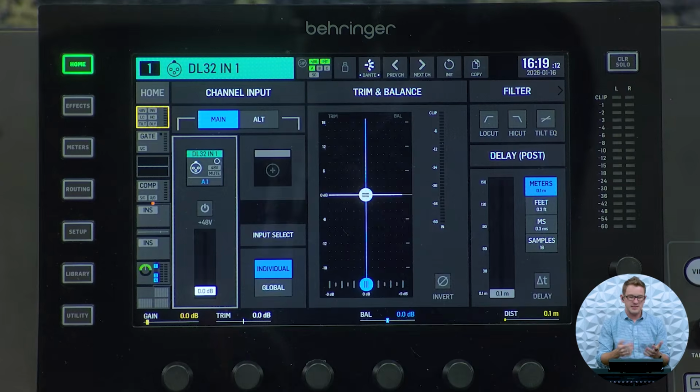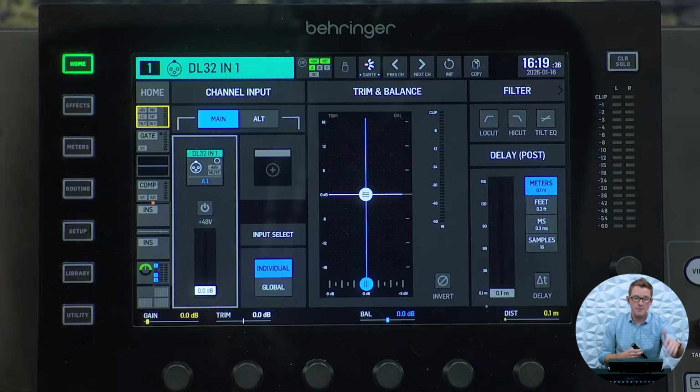Now, if it's your lead vocal, sometimes you have some different presets and different patching or effects or plugins that you're using, different things like that. And so one benefit of using the alt input is we can actually swap to that backup input and then keep the same signal flow of our vocal 1 in that same channel. So for instance, my DL32 on A1 is my vocal primary's microphone in this case. And then I have a backup microphone, in this case this guy, and this is plugged into my local 1 on the back of my console.